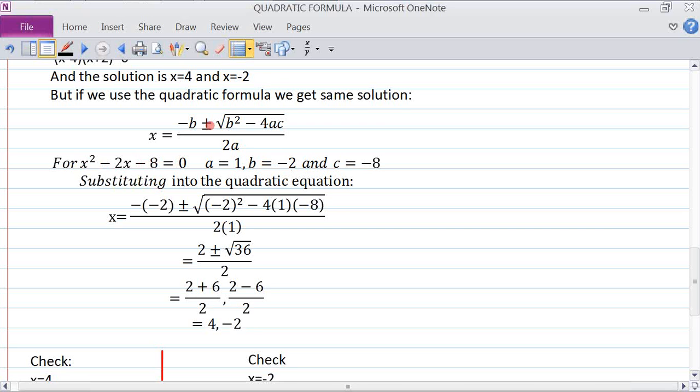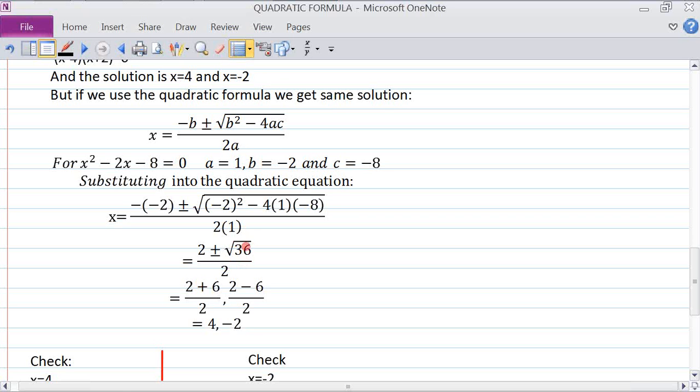And we substitute into this quadratic formula with these values. We get minus b, and b is minus 2, so minus minus 2, plus or minus the root of b squared, minus 4a, where a is 1, and c is minus 8, over 2a. So when you work this out, this comes out to be 4, and this works out to be 32 plus 4, so we get plus 36. So we get 2 plus or minus the root of 36.